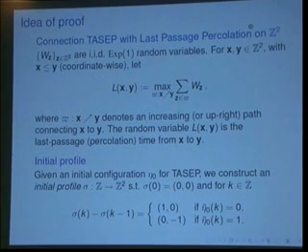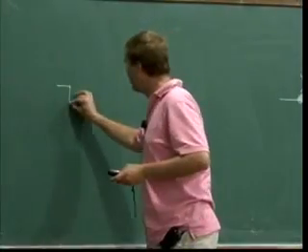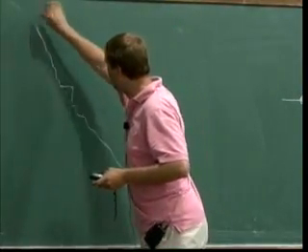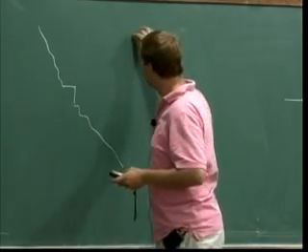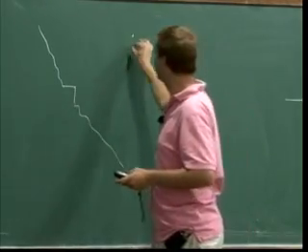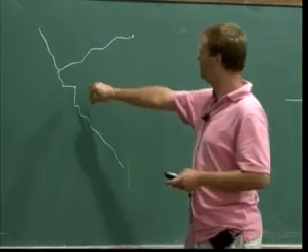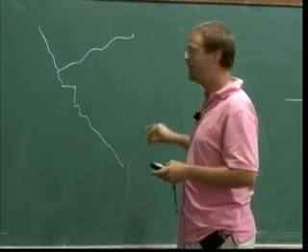The idea is that in this last passage percolation, instead of looking at the initial configuration for the original TASEP, you can make an initial profile. And this profile looks like this. It starts in 0, 0, it goes down and to the left always, and then it moves a bit like this and a bit like this. And you're looking at the longest path from a point in the lattice to this profile.